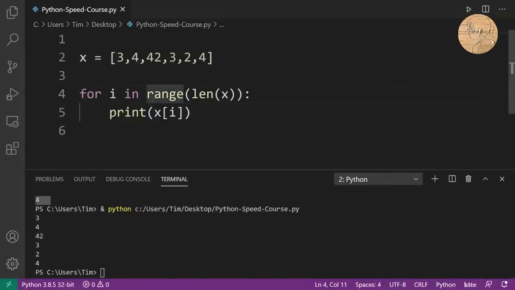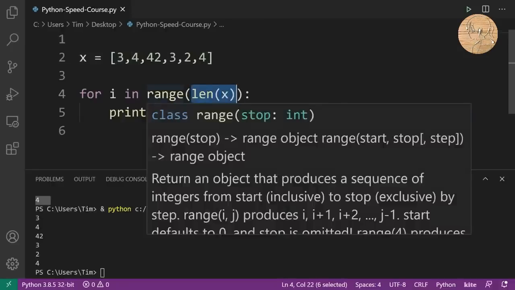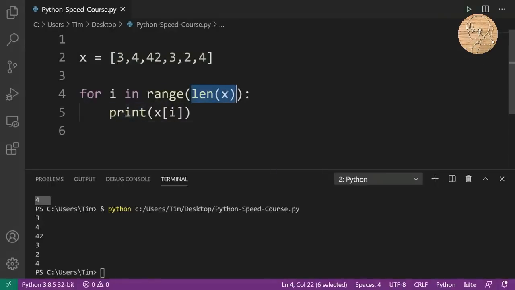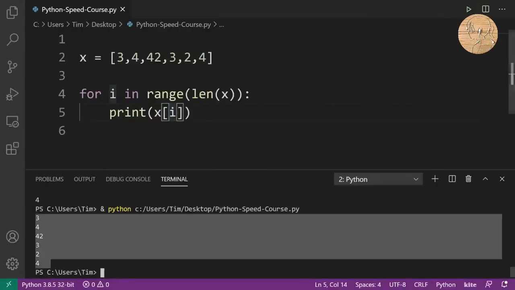The way this works is we're going to go up to, but not including, the length of x. So in this case, 1, 2, 3, 4, 5, 6. So this right here will say 6. So for i in range 6, that means the maximum value of i is going to be 5. So we say x[0], x[1], x[2], 3, 4, 5, and print all of the values out.